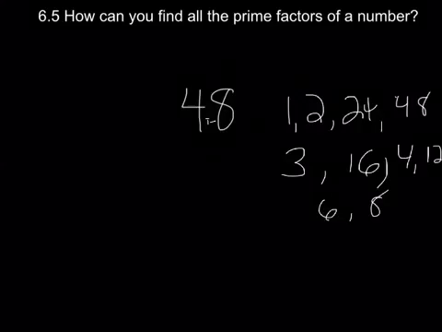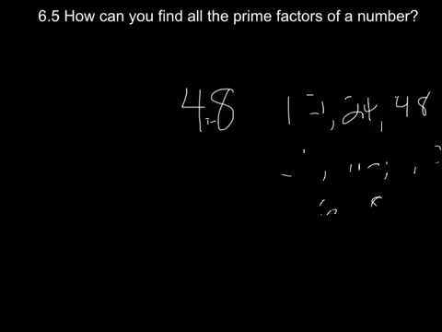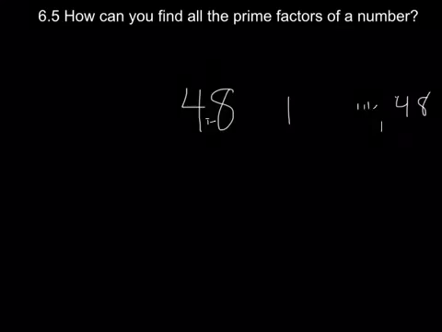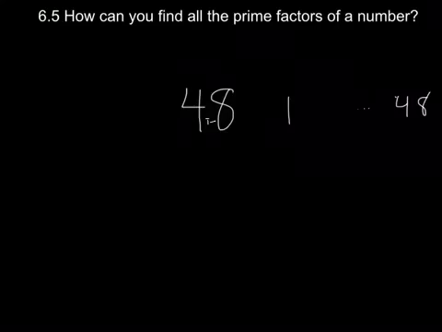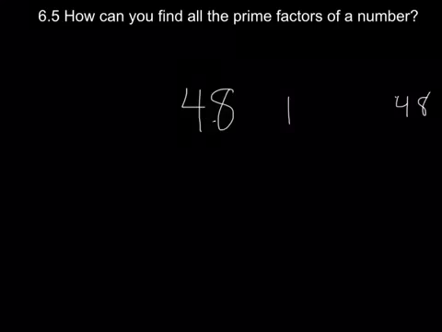And prime factors are a little bit different. So I'm going to erase this. Prime factors are when we take a number and we break it down into only its prime numbers. Okay? And I'm going to show you, there's two ways you can do it. You can do a factor tree or you can do a ladder. And I'll show you both of those. Let's do a factor tree first.